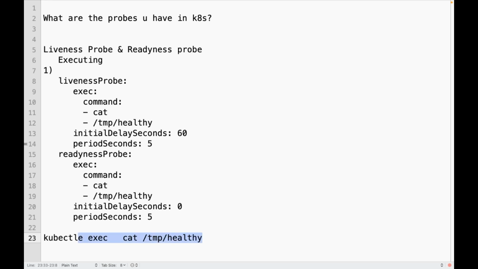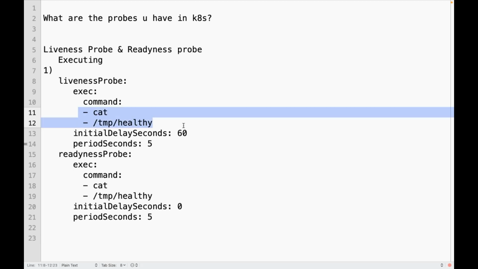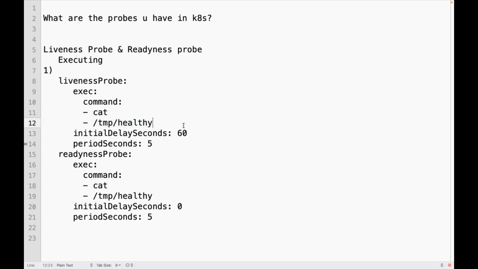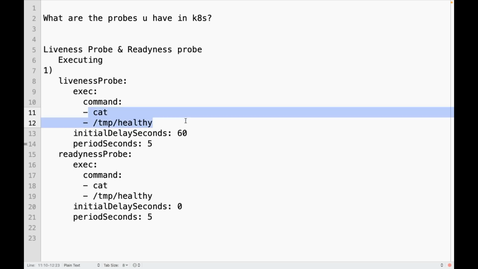Who is going to perform these liveness probes and readiness probes? Who is going to execute these health checks? The kubelet. Now, if it is a command, how will it determine whether it is successful or a failure? Bhaskar sir might have already explained which exit code will be considered successful when you execute any command. This is not an HTTP call. This is a command. Is it like an HTTP call?